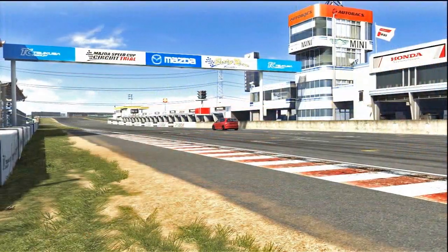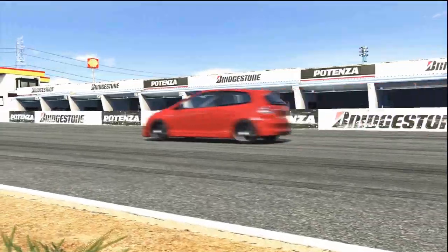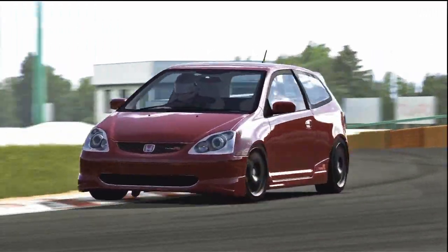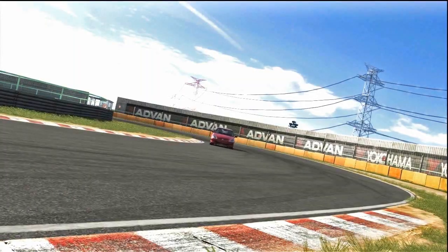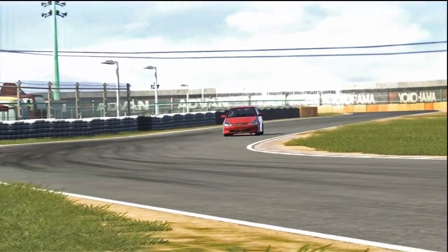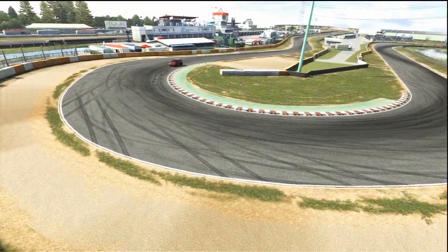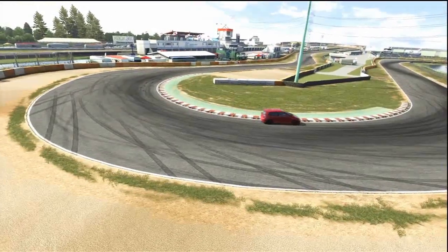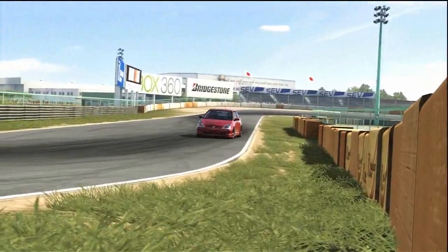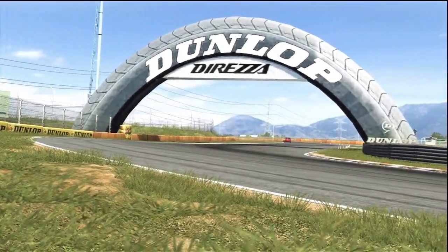So here we are back at Tsukuba, and we're going to have a banker lap just so we can see how we're comparing to last week's episode, and then to see what we have to work on this episode, and to really guide our focus to getting faster times and a more stable car. So we've currently just got the suspension upgrade, the race springs and dampers, and we've also put a bit of a base tune on the car, just a bit of tuning on the alignment settings to try and get the car to feel how we would like and see if we can get some good times in it.